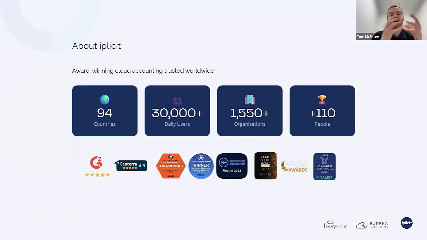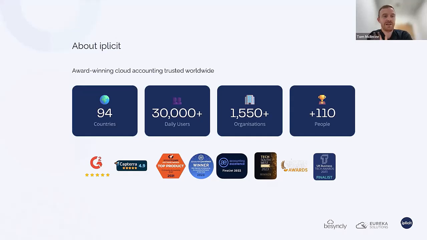What iplicit found was that there was a real gap where you would be using maybe something like Sage 50, on-premise solutions like Exchequer, maybe the likes of Xero and QuickBooks, which have come to the fore now, but there wasn't that natural next step without making a real big jump into something that's quite daunting and complex and would take a lot of time. So hence why iplicit came to the fore.